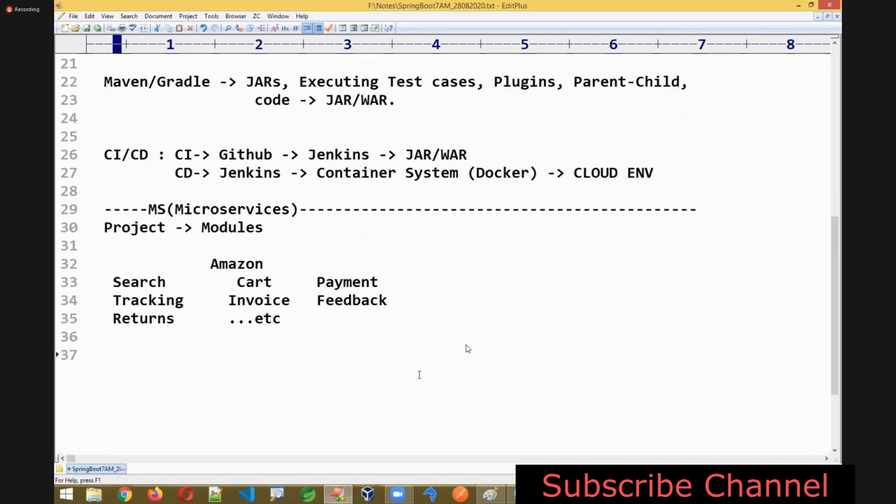Only one war file or one jar file. All modules are created as one project, and this one project is converted into one war file.